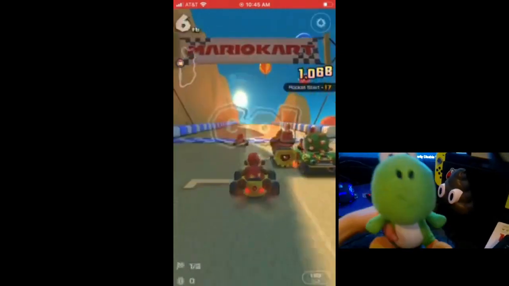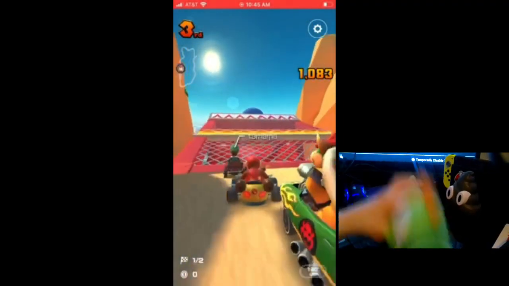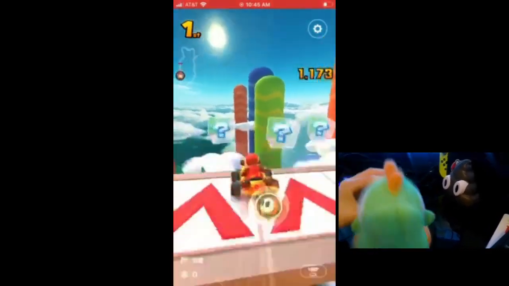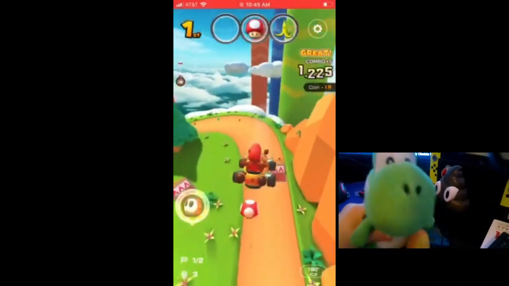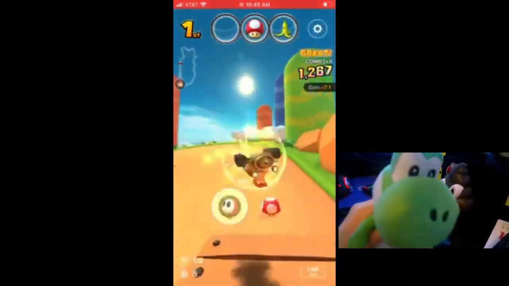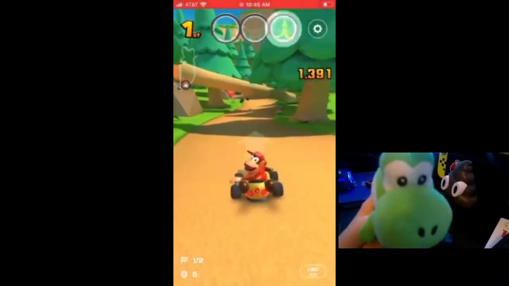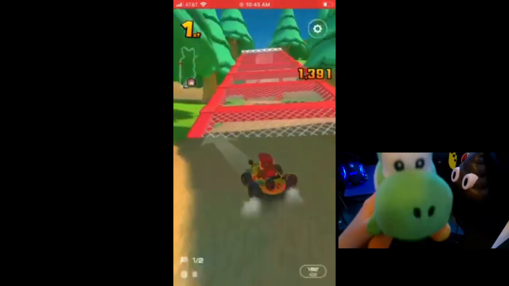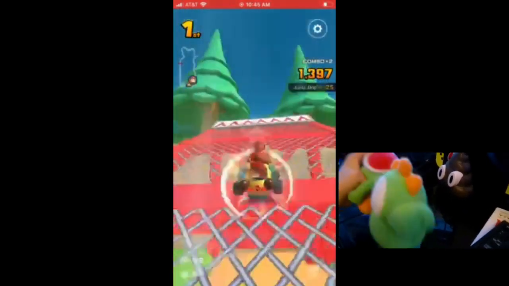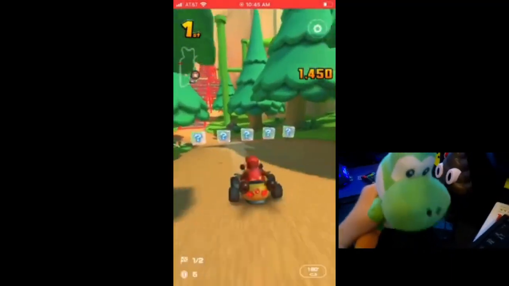3, 2, 1. Here we go! Yay! We're going. Speed boost jump. Okay, speed. Okay, item box. Oh, okay, we got a mushroom. Okay, we got a banana. We're in the grass. Oh, never mind. Okay, someone has a big mushroom. So, okay, jump. Okay, item box again.